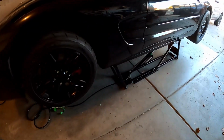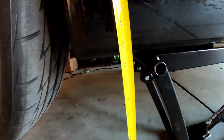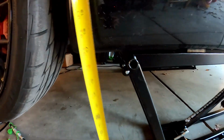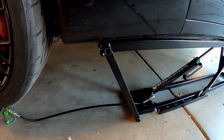Just for reference, when you take a look at the clearance that you have underneath the car, I'm right at 18 inches from the bottom of the car. 17 and a half, 18 inches. And that's without the thicker block on there. So with the thicker block on there, there should be about 20 to 21 inches.